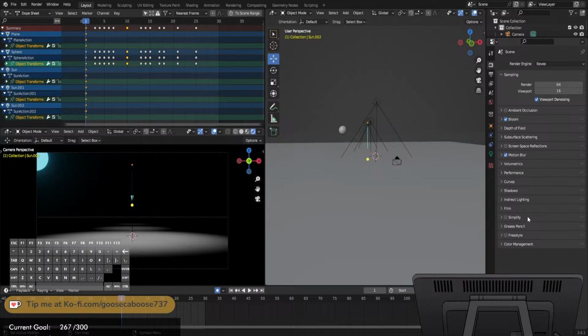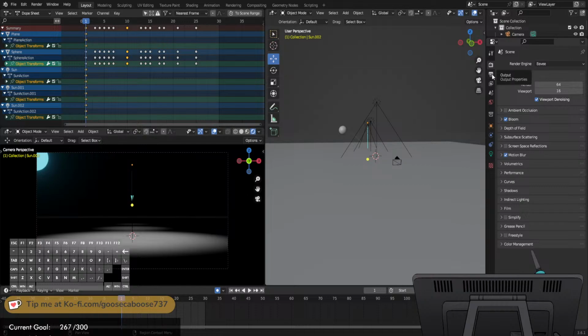Unless you're looking for something super high quality, high resolution, I don't really see much of a difference between Eevee and Cycles when it comes to rendering. The way I think of it is Cycles is for if you want really high quality, good lighting, something really realistic. If you're just making a silly little animation, just use Eevee. It'll be faster. It's gonna look a little bit less realistic, but it's fine.